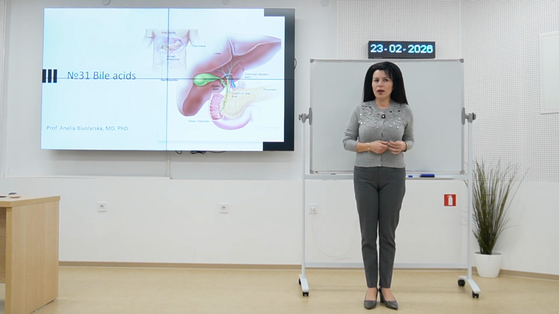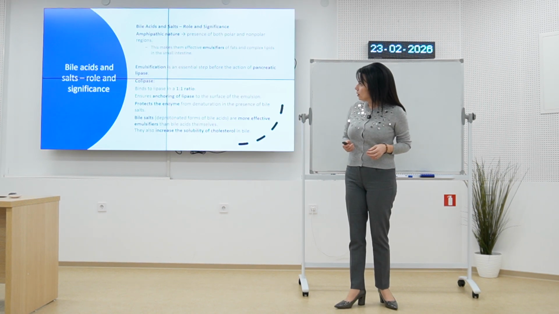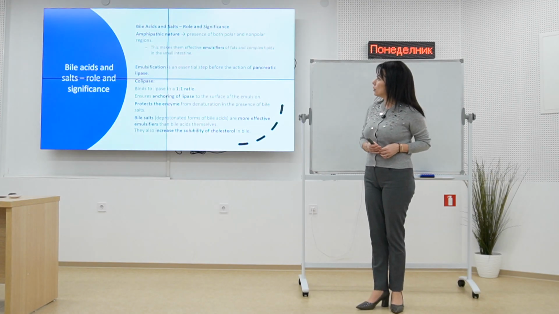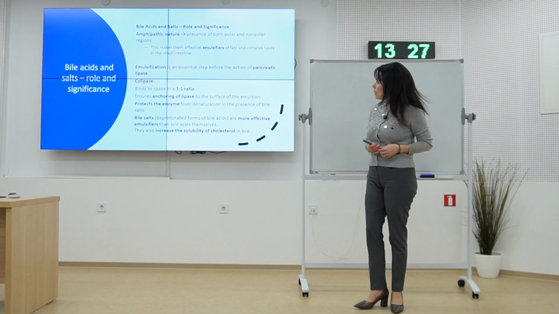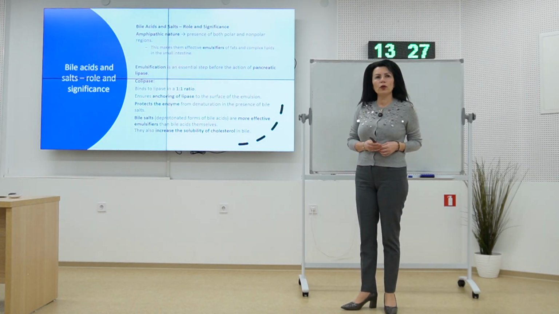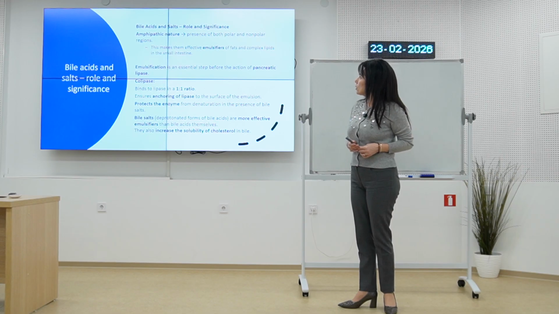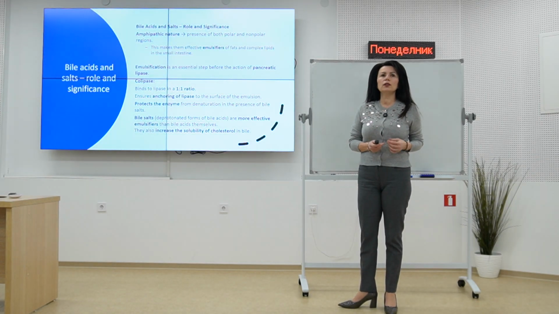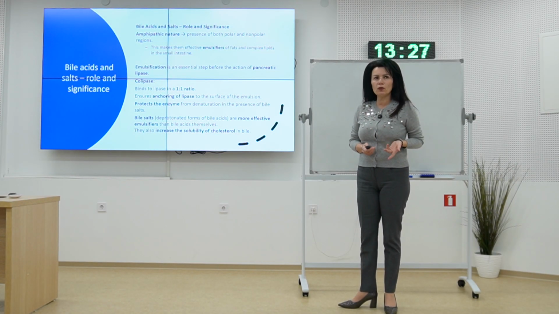Hello again with bile acids. We said a lot about bile acids actually, but let's see the first role of bile acids. Actually, about the nature, they are amphipathic molecules because of the presence of both polar and non-polar regions. And the first role of bile acids is emulsification of fat food.